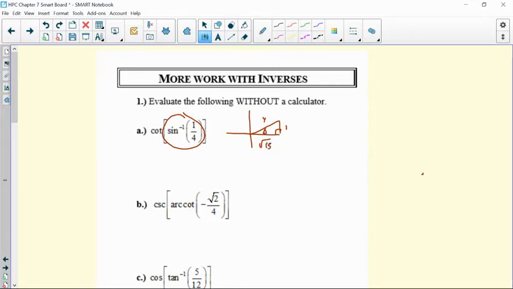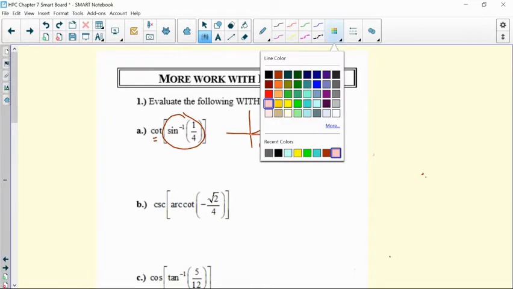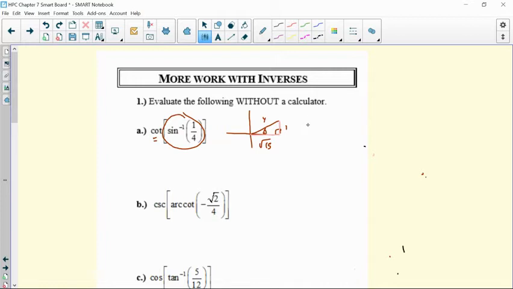But then it's okay because we don't really have to find the angle. We have to find the cotangent of that angle. And remember, cotangent would be the adjacent piece over the opposite. So then I would say that ratio is root 15 to 1. And that's it. So I don't even have to find theta. I just have to find a ratio of theta, which is nice. Otherwise, I would have to have a calculator to figure out what that angle is.